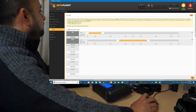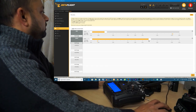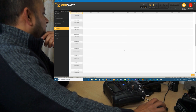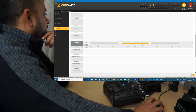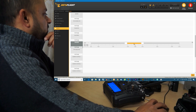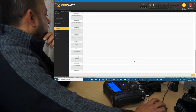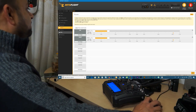All right. Then we go to angle mode. So this is the angle mode, which is stability mode, and it's yellow now. All right. And then I will add air mode. All right. Air mode, which makes the slider come to the center and say save. Now this is in air mode, and for the rate mode I will just leave it alone. Alright, flip over after crash I don't want. Okay, rest I will leave as it is.